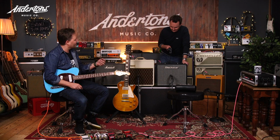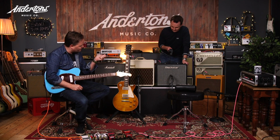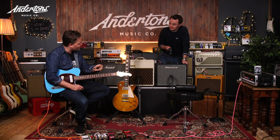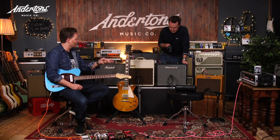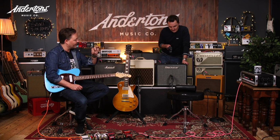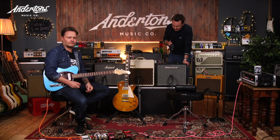I like it more. It seems like it gets brittle as soon as you put it into the other mode. It seems like it's not real. Does that make sense? It seems like it's less tube driven. So one of the observations, criticisms, whatever you want to call it, of the whole Blackstar HT series, and I'm not sure exactly how the other ones in this scenario compare.